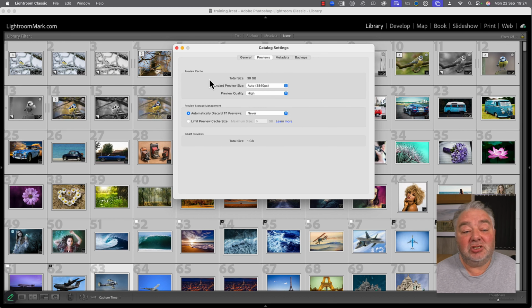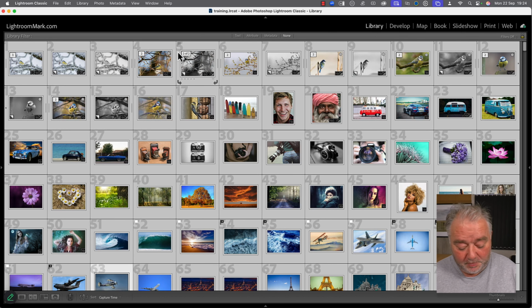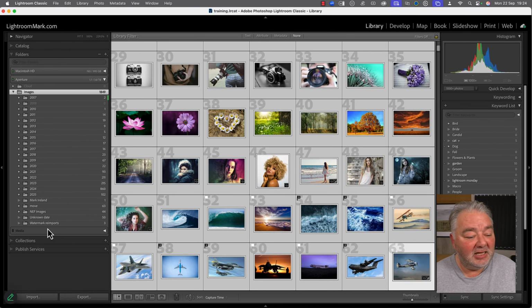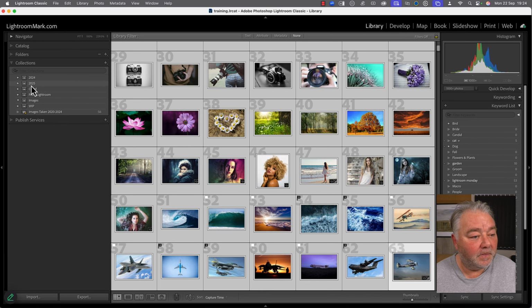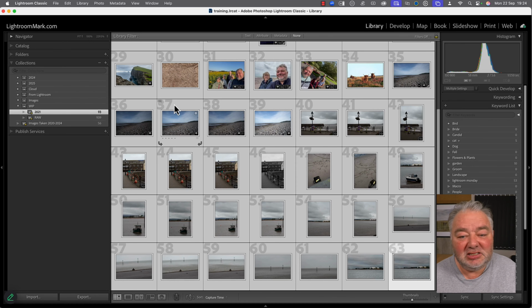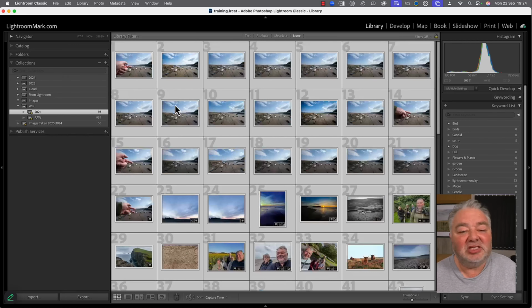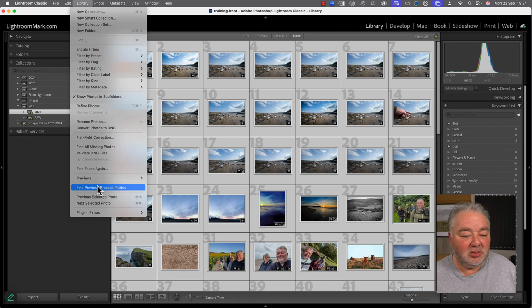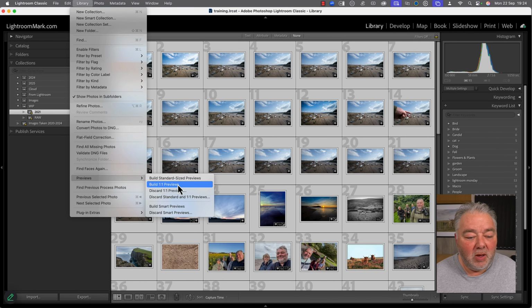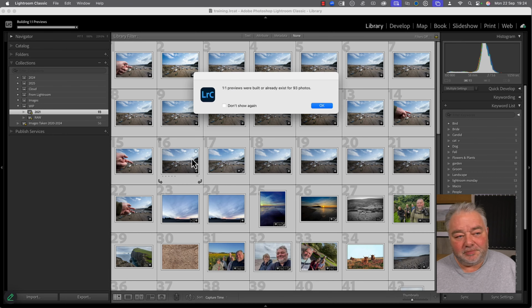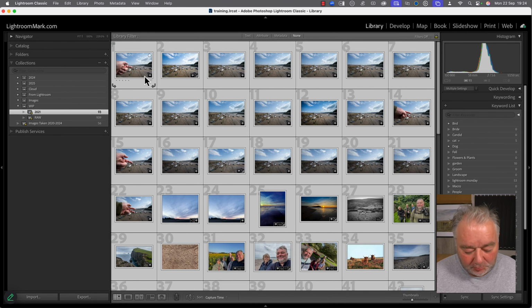What you can do is, for example, let's go here. These 93 images here, this is what you're currently working on. So I'll go select all. This would be a normal workflow. Select all, build one-to-one previews. There we go, 93 built.